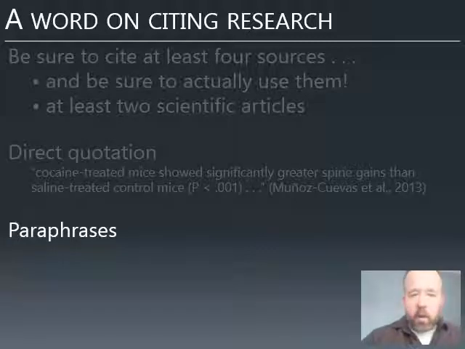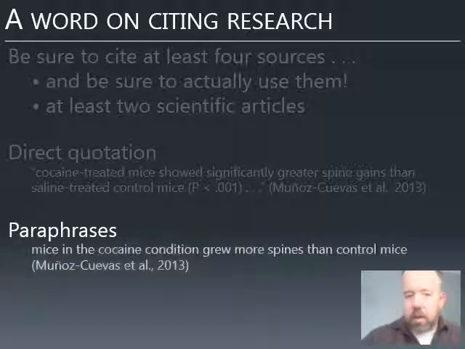The other way to refer to work is through what's called a paraphrase. And that's when you just summarize. It's not the other author's words, it's your words, but you're referring to their ideas or their findings. So you don't have to directly quote their exact words. You can use your words, but still, if it's not your idea or if it's not your results, you need to cite that as well. So here you don't use quotation marks. In fact, you shouldn't. But you still put that citation at the end. So again, that citation should show up in your works cited list. It should also show up after whatever it is you're citing, whether it's a paraphrase or a direct quotation.